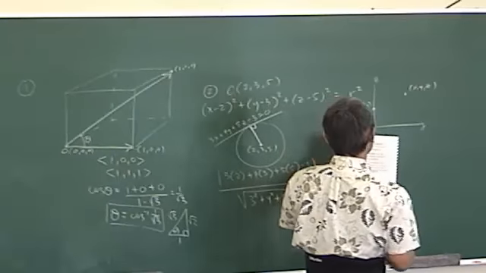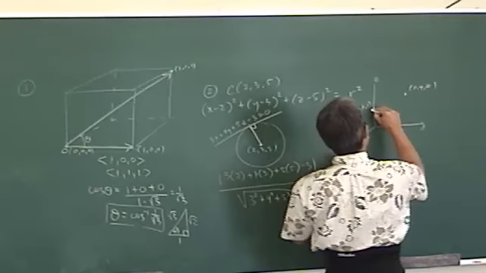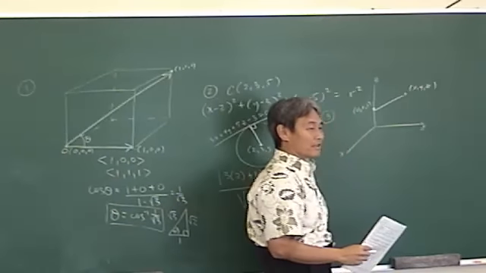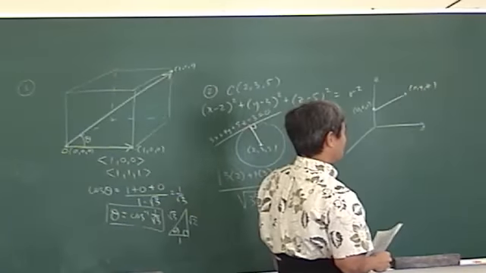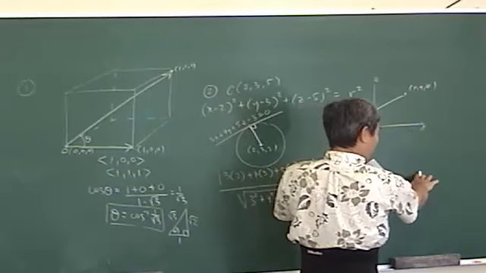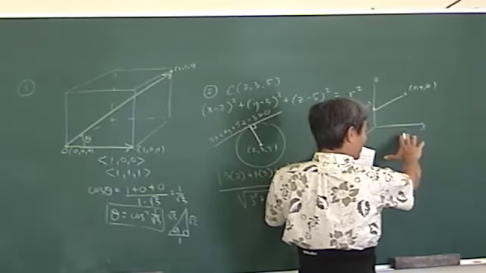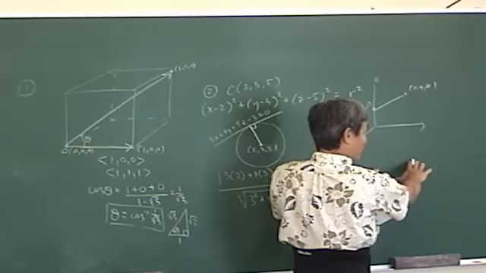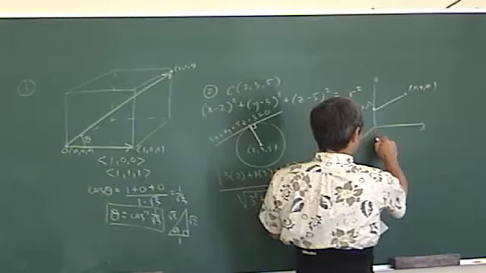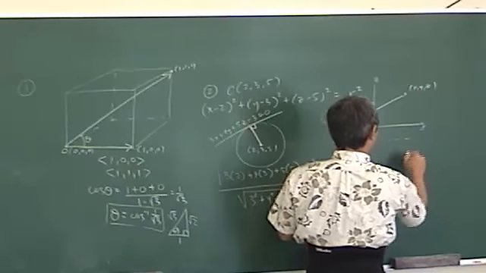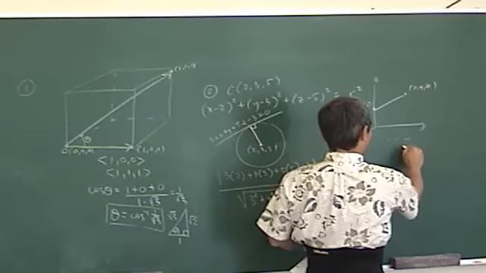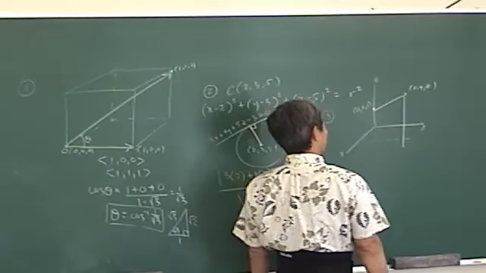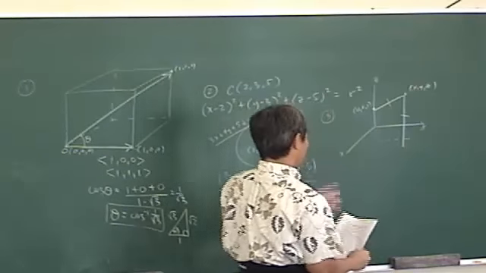Write the equation of the set of points that are equidistant from this point and the plane z equals negative 1. Now where is the plane z equals negative 1? That's 1 unit below the xy plane, right? The equation of the xy plane is z equals 0, so z equals negative 1 is 1 floor below. So you go 1 floor down like that. And we want these two distances to be equal.